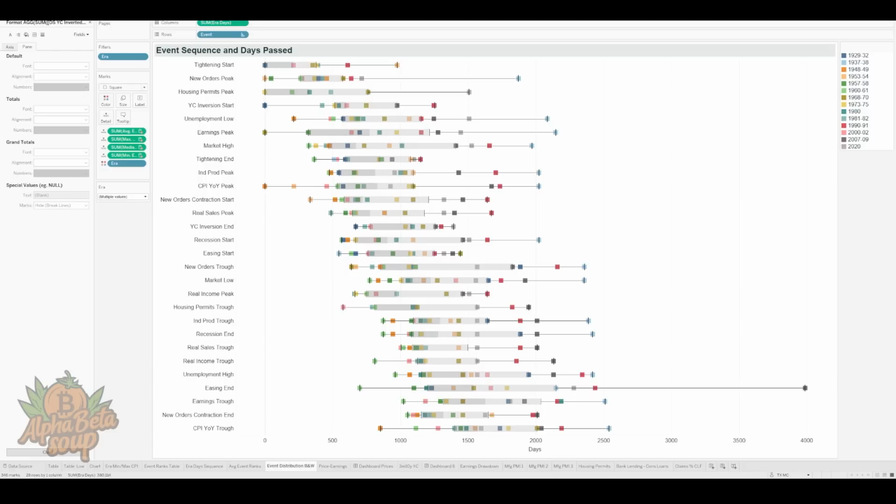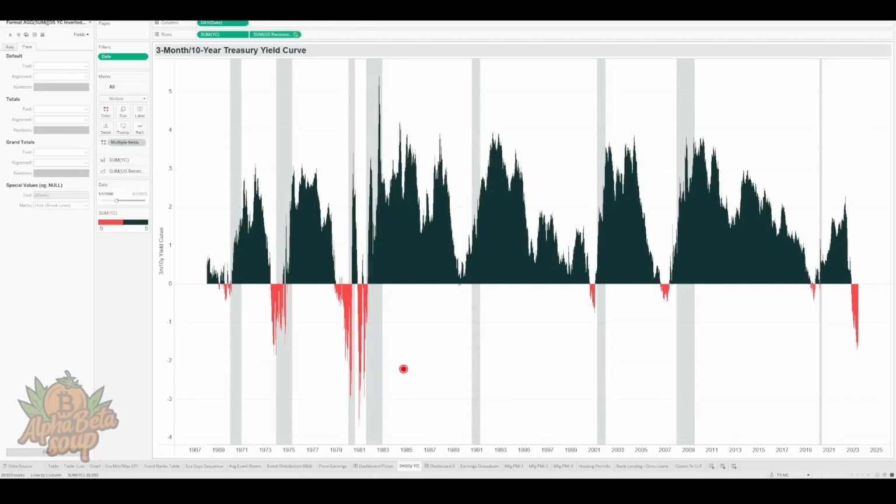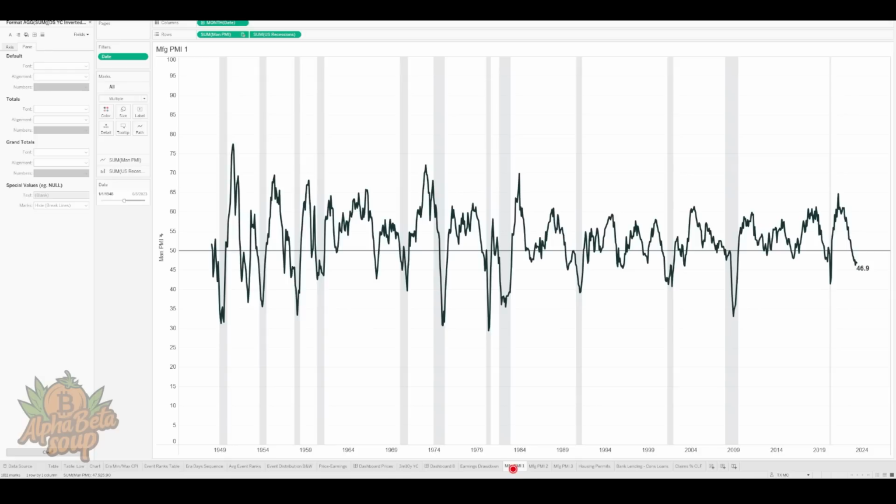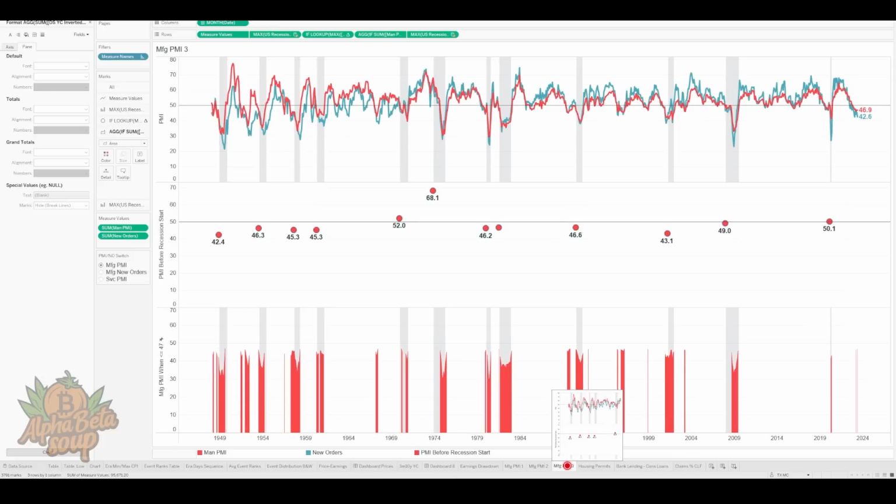So we've established that there is a pattern to this cycle. There is kind of a skeleton key framework that is relatively consistent across the eras, even if there are differences. We've established that the 3-month 10-year yield curve is inverted and it has a 100% accuracy. So that should give us some pause. That should put us on recession alert. Then we look over at the PMIs, which are currently below 47. They're in contraction. They're at 46.9 and they've just been going straight down. And we have observed that almost all the time that the PMIs are below 47 have been in recessions. There are some exceptions. There are a couple of soft landing scenarios.